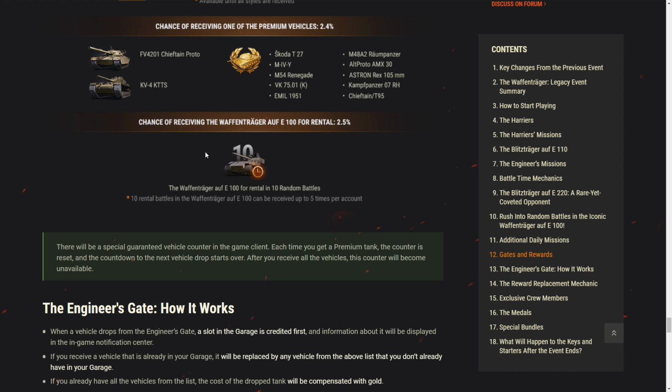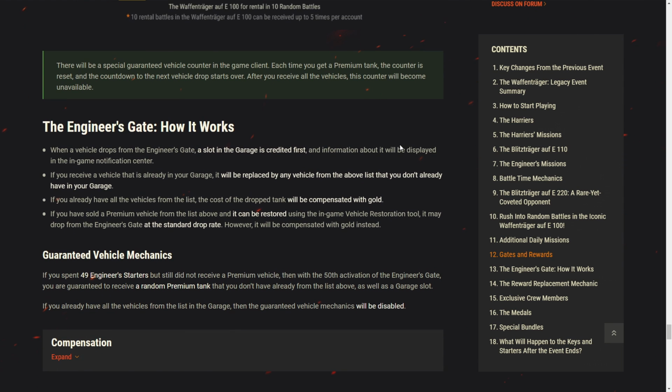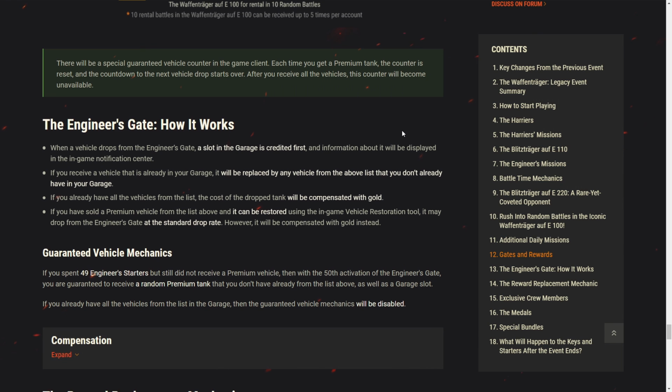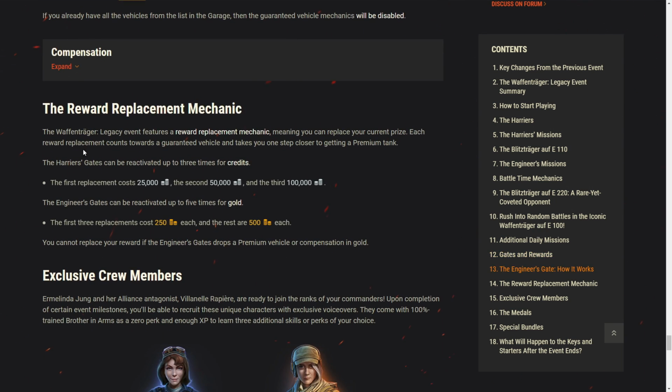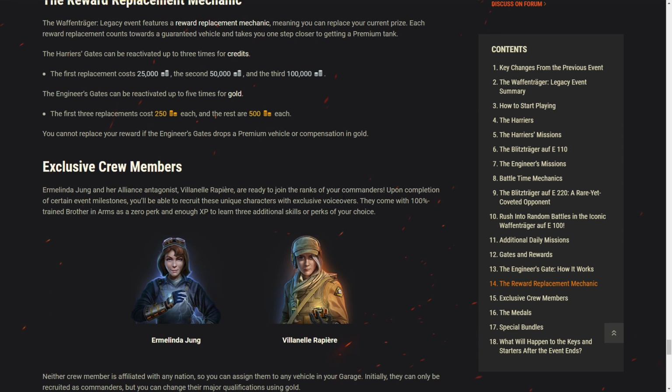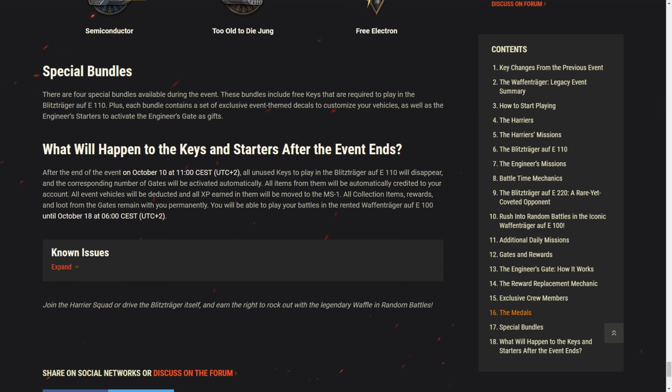Maybe this is their way to test it out, how it fits into the game, without actually releasing it. Quite smart to test it out in the actual battles where people care about their results. So we have those rewards right over there, and the reward replacement. The first 3 replacements cost 250 and the rest 500. Or if you want to do the first replacements for credits in the Engineer's Gates, it's 25,000, 50,000 and 100,000 credits. Special commanders, special medals, special bundles as well to get those Engineer's Gates.